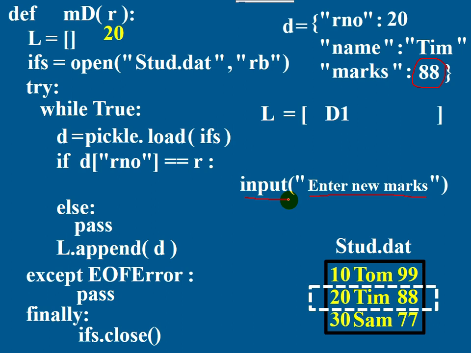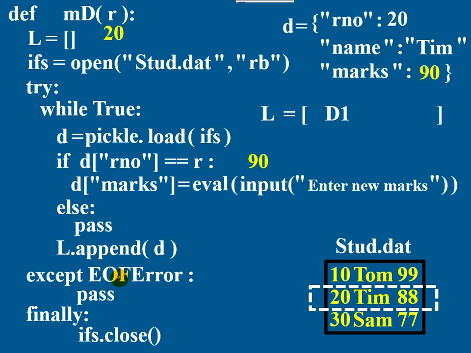Total marks, decimal number may come, so you can make use of the function evaluate. What evaluate does is, here if you type 99.0, the expression is evaluated, which means the decimal number 99.0 is returned as answer, and that can be stored in D of marks. So here the new total marks appear. So suppose if you type 90 here, what will come here? This 88 is replaced with a 90.